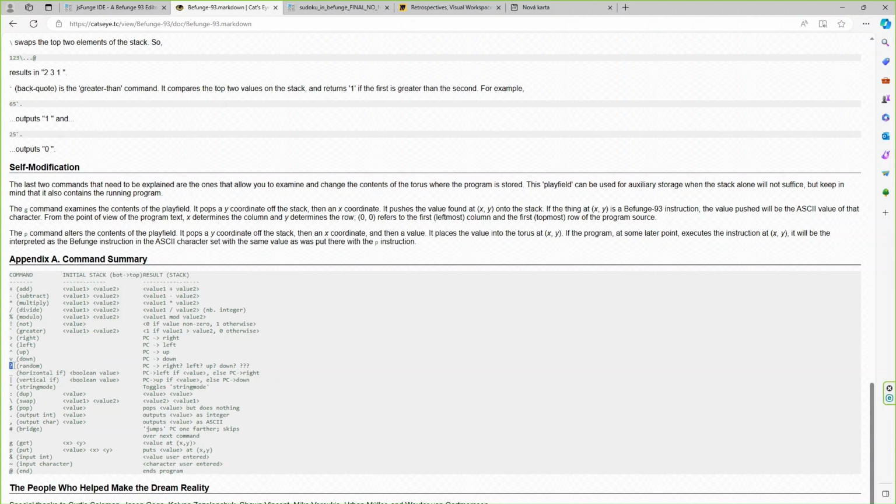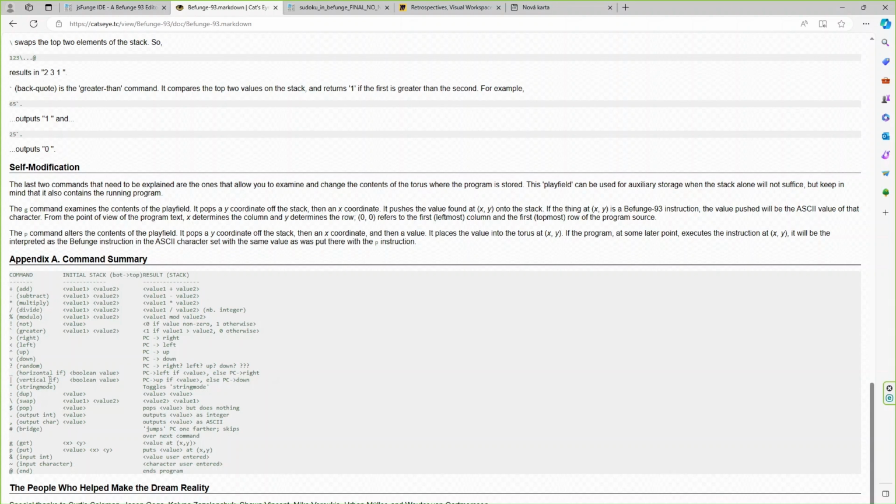Then you can generate random numbers with this. This just points the cursor in a random direction. Then there's two comparators, a horizontal if and a vertical if.